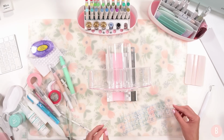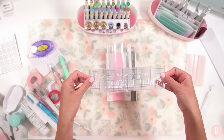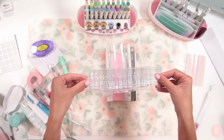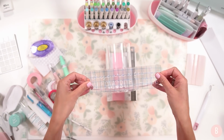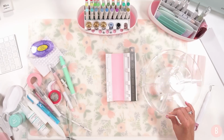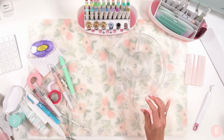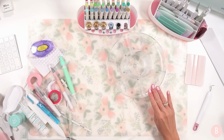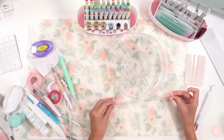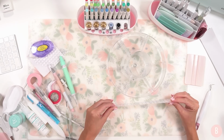Okay, now I'm going to, oh cute. Oh, I might need to angle it towards myself because I can't see very well. You can see perfectly, but I am struggling. I might have to set it on the table so that I can see it. Okay, so it's too high for me. Oh, try to keep the area that I did the rubbing alcohol on. And sorry that you can't see, but I have to look at this forever, so I want it to be perfect.